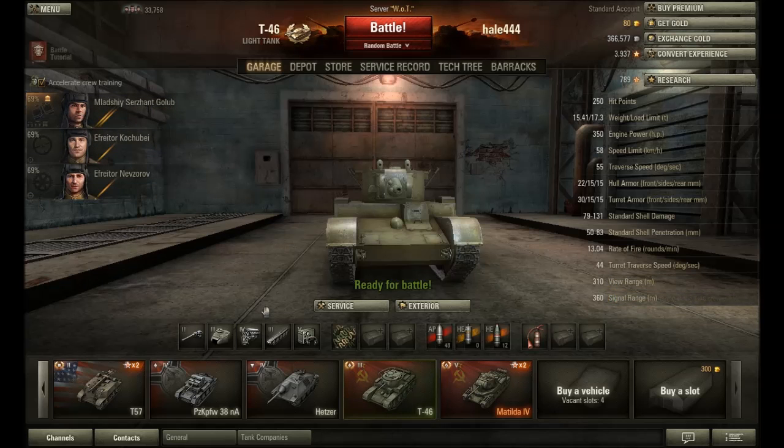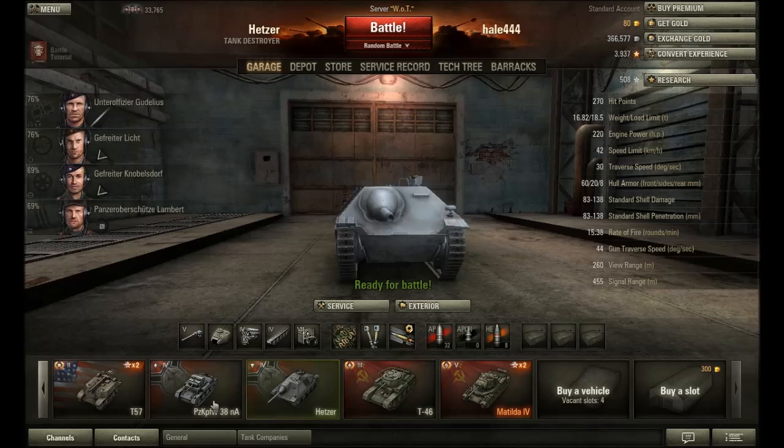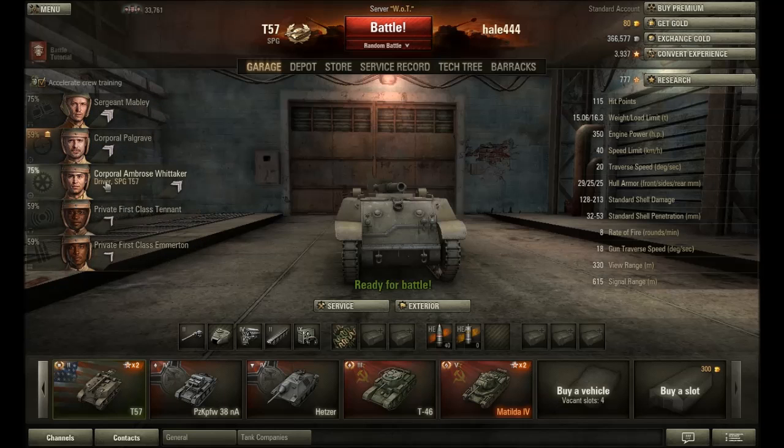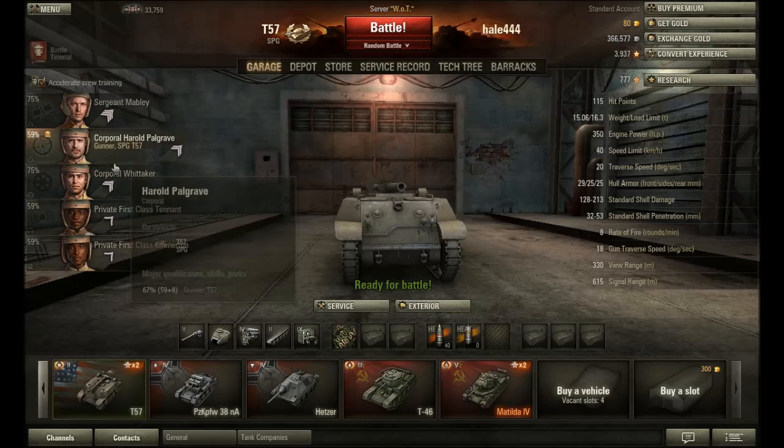You can start at 50%. Basically, you get 50% for free. You can pay credits to go up to 75%. And I think I did that with some of these. I think I did that with these 2 guys right here for the Hetzer, and then not with these guys, just for grins and chuckles. And I think there's a couple tanks. This one, I think I'd put everybody at 75. And this one, I think I put these 2 guys at 75 for some reason. And then everybody else is progressing up from 50.